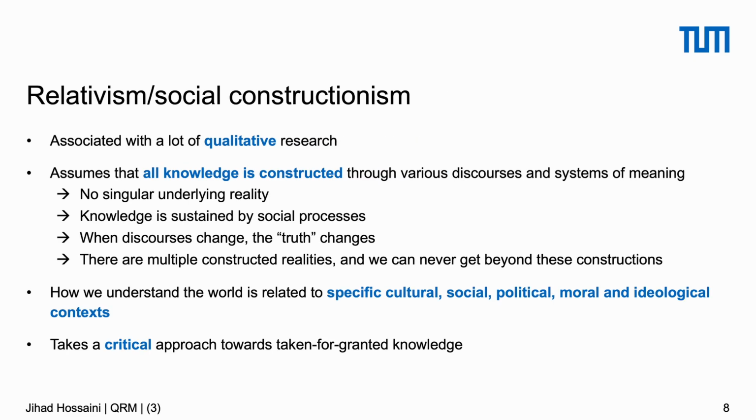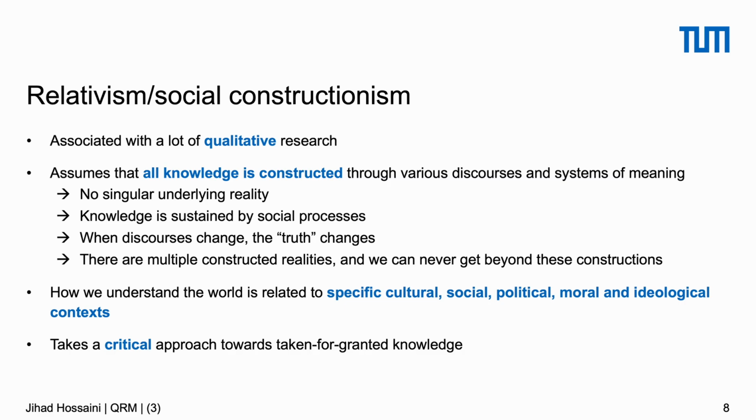Completely other end of the spectrum. This is a position we call social constructionism, relativism, but in this class we call it the evil position. I'll tell you why in a bit. This is often associated with qualitative research, and it assumes that all knowledge is constructed. So there is no one truth, one reality. There's no such thing.